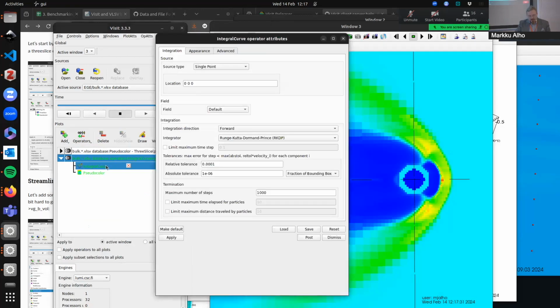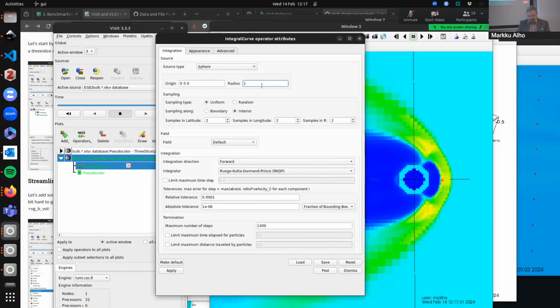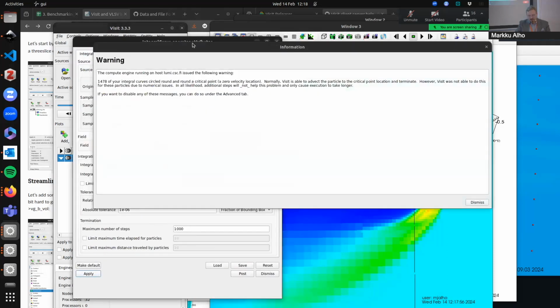And going to the integral curve settings, we can select some seed region. So let's take a sphere with some radius and some, maybe not quite that many samples, but some, and let's trace both ways and apply, save the settings of that and draw.